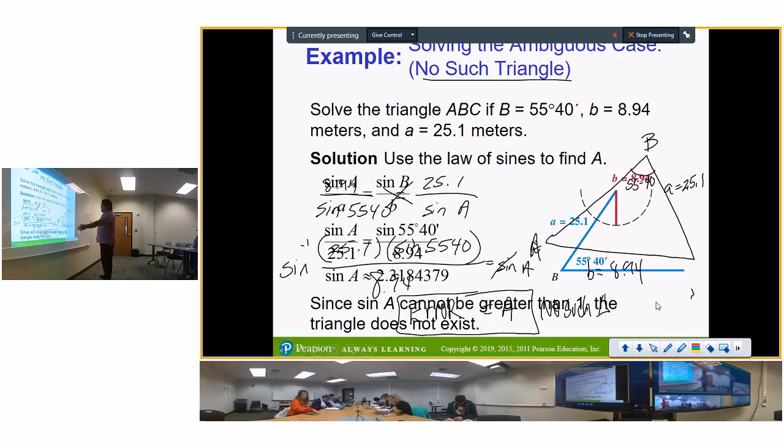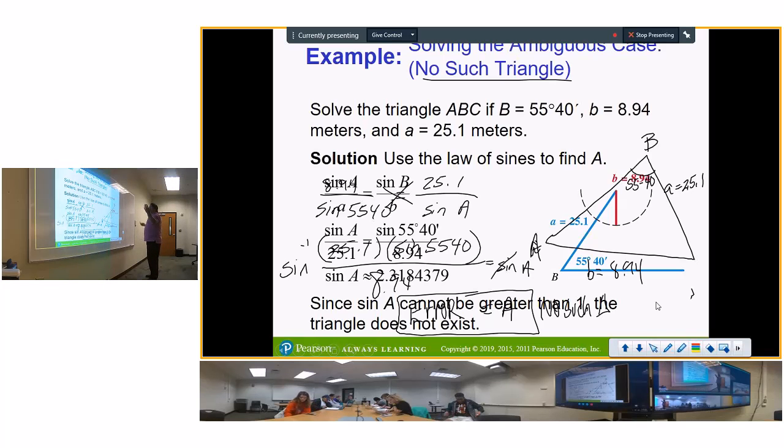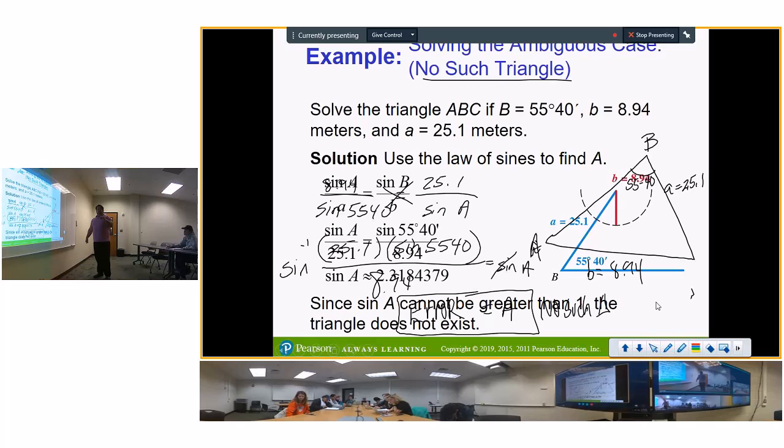Now, I wasn't able to draw it because I didn't look at the direction, so I didn't know that. But what told me that was the error that you get. If you take the inverse sine of something and you did everything correctly, then that means it cannot be done. Just like does not exist, and just like no solution.